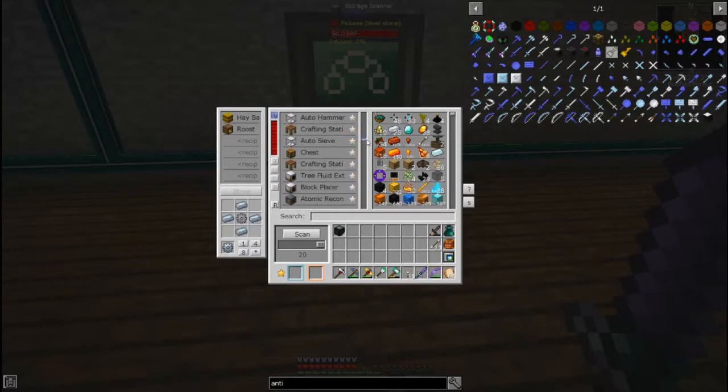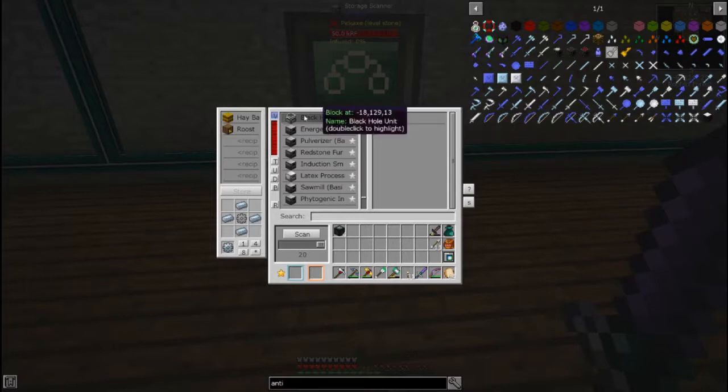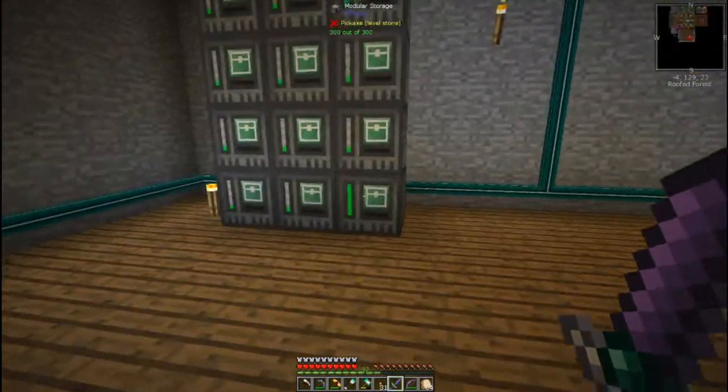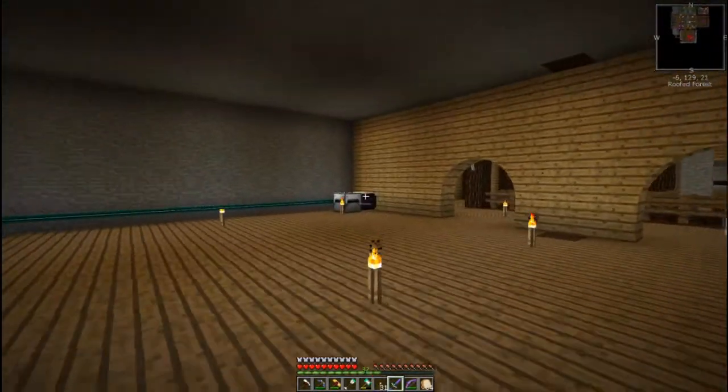So if we come down here, let's find the black hole unit. Where are you? Yeah, it's picking up a lot of the stuff that I don't necessarily need. Let's see, inner chests. Let's see, fractionating stills. Okay, where is black hole unit. Okay, here we go. All right, yeah. So this wasn't put down as being routable.